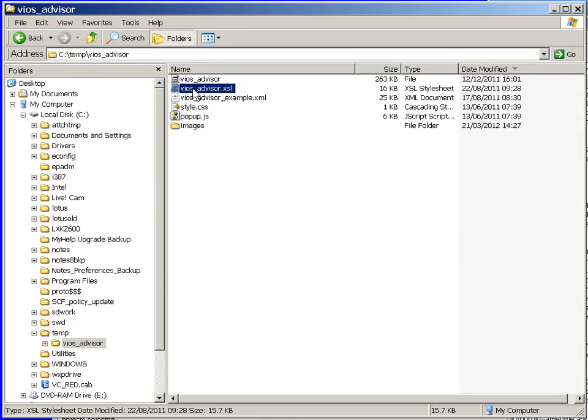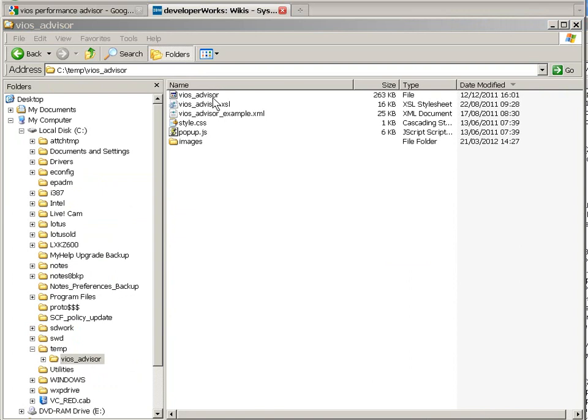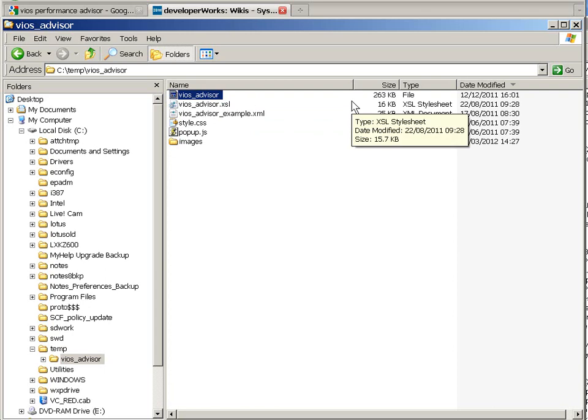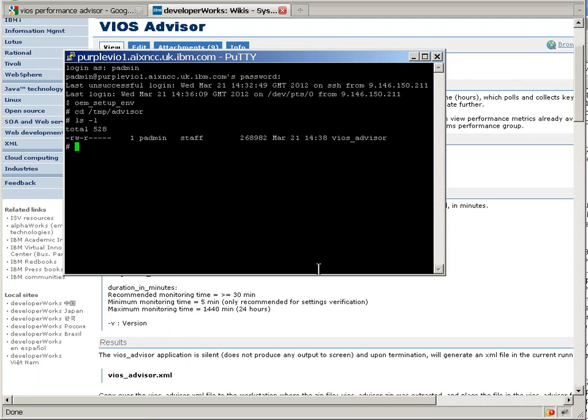If we go in here, we find we have all the bits and pieces we need to actually run it. It is this first file, the VIOS server _advisor 263K, is the file that we're going to use to grab the data from the VIOS server. So we'll FTP that to the VIOS server.